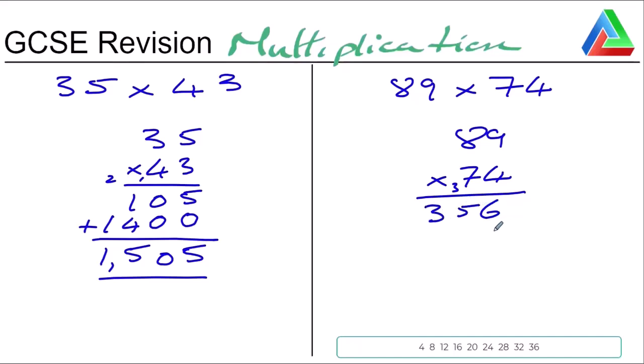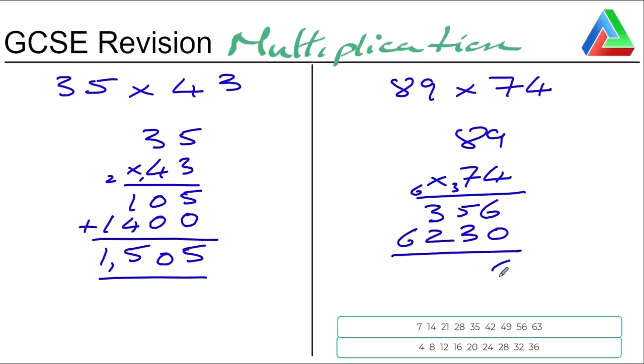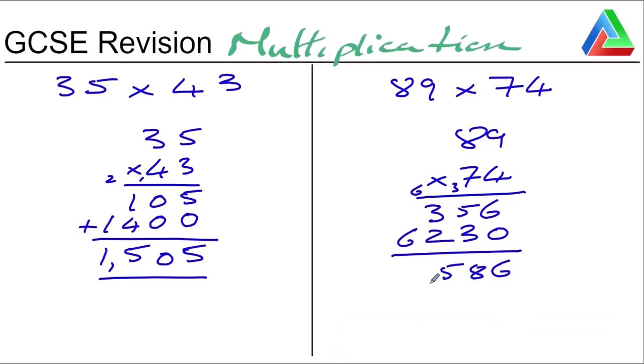Now we multiply by 70. So we can put a 0 in here because whatever answer we get, it will end in 0. And then multiply by 7. Write down the 7 times table. 7 nines are 63, put down the 3, carry the 6 into the next column, and 7 eighths are 56 plus the 6 is 62. Add these up, we get 6,586. The best way to learn this and get really good at it is to do example after example.